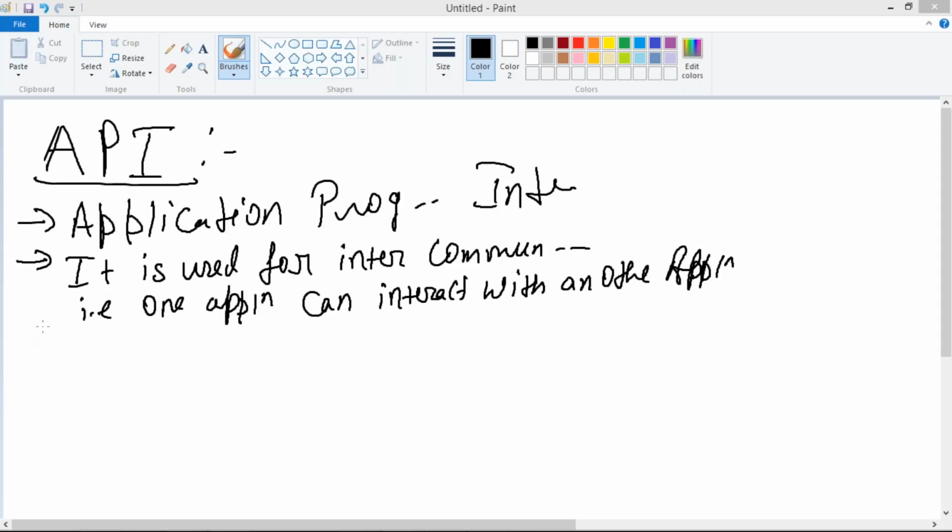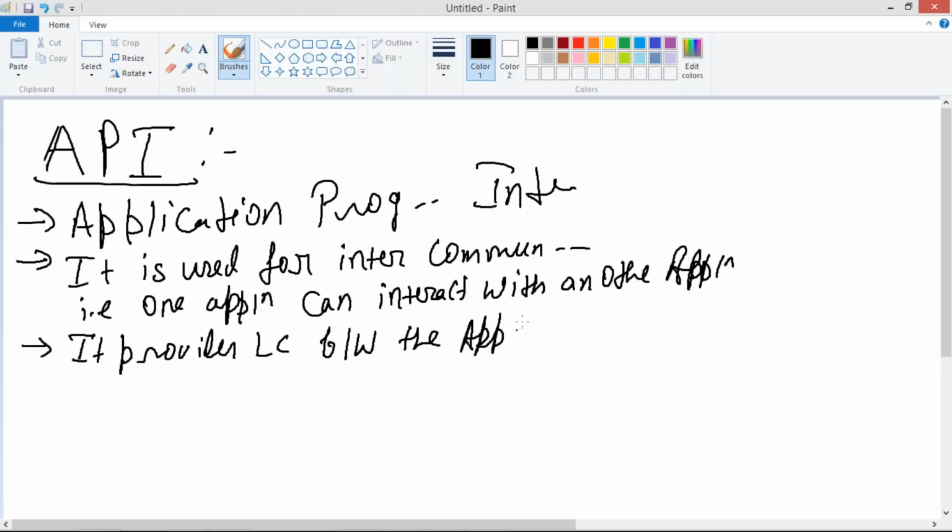Now, why will we use API to connect the applications? Because with the help of API, guys, we can achieve loose coupling. LC means loose coupling. It provides loose coupling between the applications.